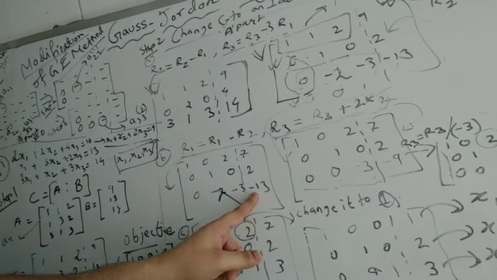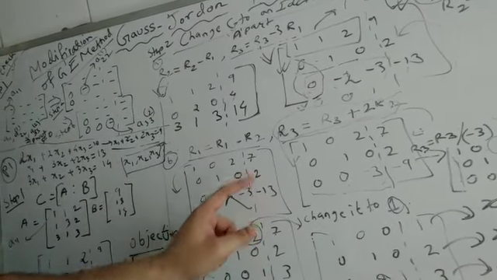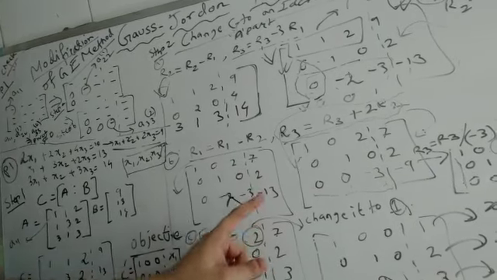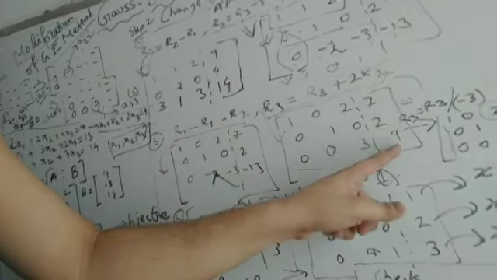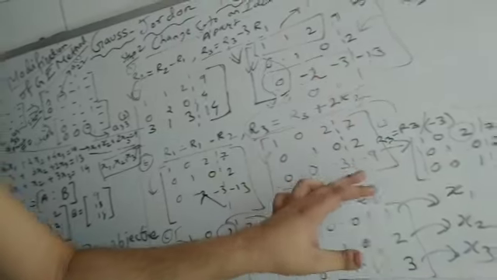And this minus 3 plus 2 into R to 4. That is minus 3 plus 2 into this 4. So minus 3 plus 4 is how much? Minus 9. Fine. So this is what I got.